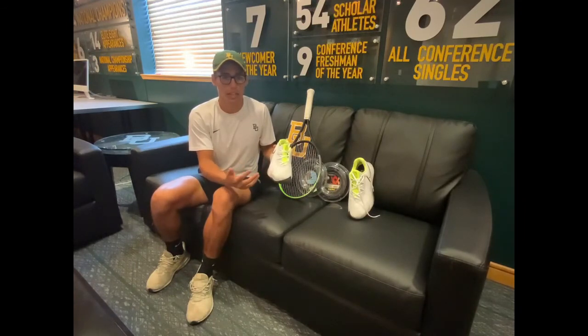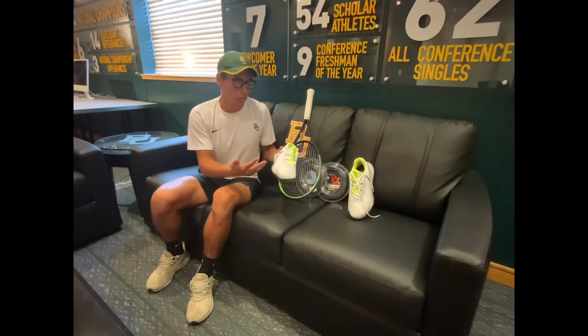I've also played a lot of tournaments on clay where I've used Head shoes, which have great grip — obviously important when you're sliding. But for hard courts, and I've been playing on hard courts a lot in the last four years, these Nike shoes have been really great and served me well. I would definitely encourage anyone who's playing on hard courts a lot to use these shoes.